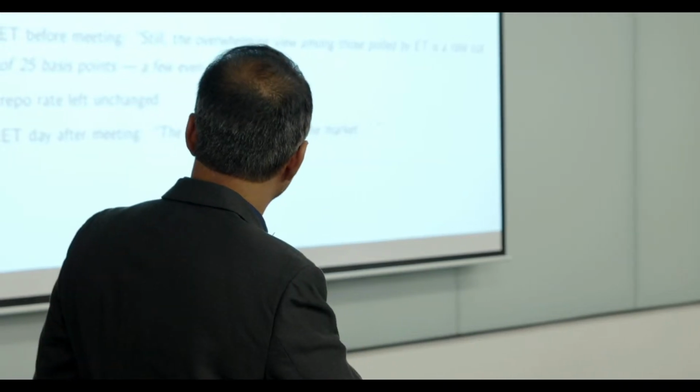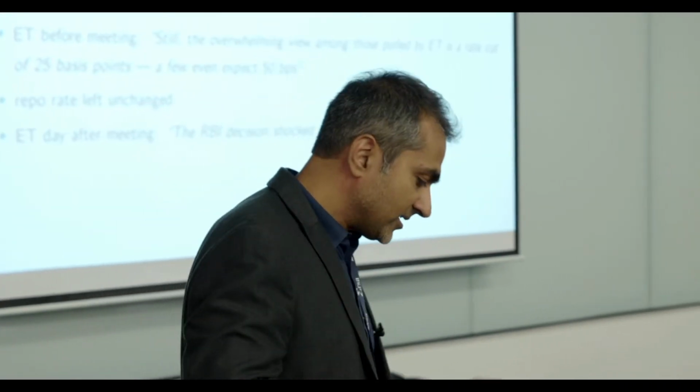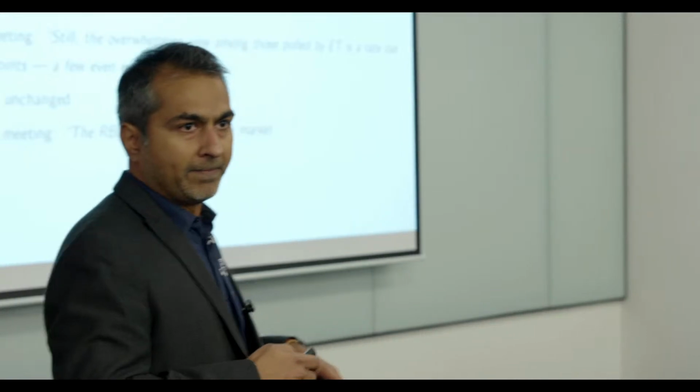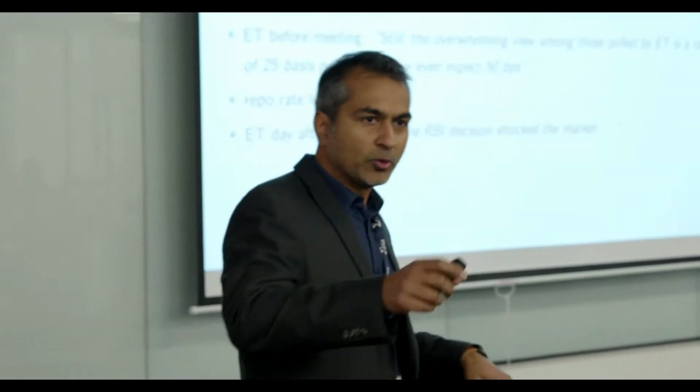So this expectation of between 25 and 50 basis points takes about 5 days to set in. So it's kind of gradual to set in. It's not clear right away, because it's really a shock. Nobody really knows what to expect of it. Gradually, people start coalescing around this idea that this is going to be bad for the economy, at least in the short run, and then the expectation set in that the RBI will have to cut to manage the economy. But it's not in the paper, but we did look at that data.